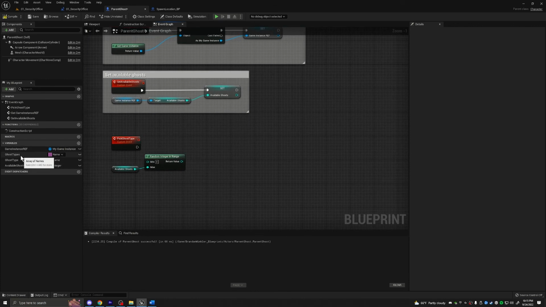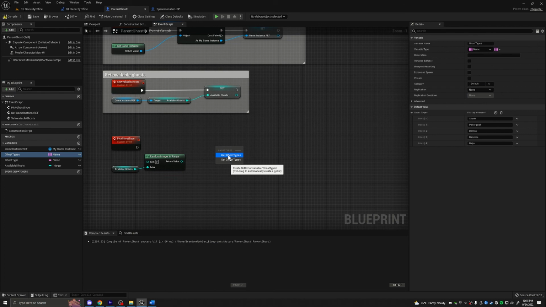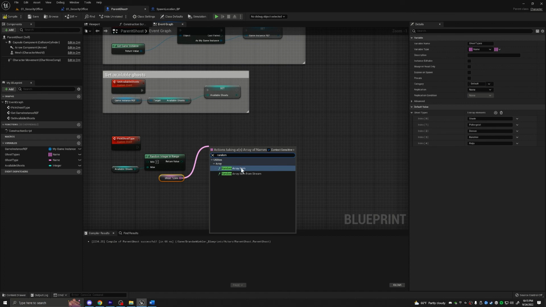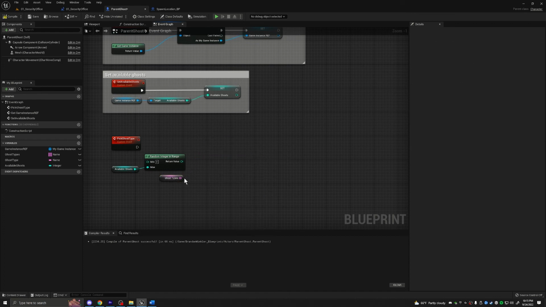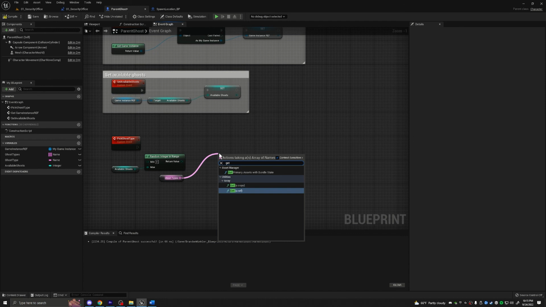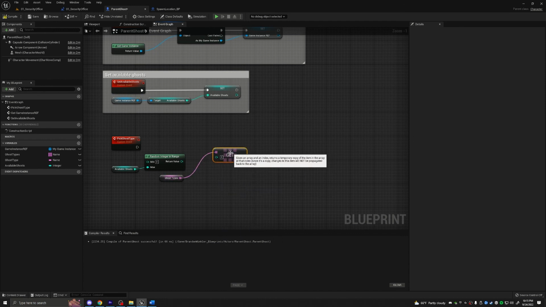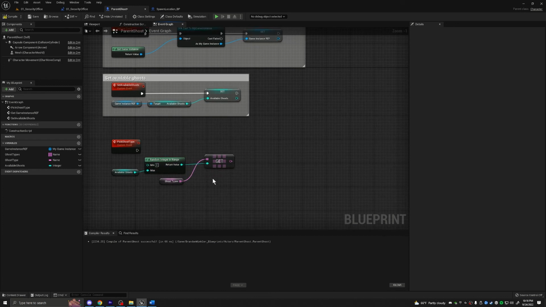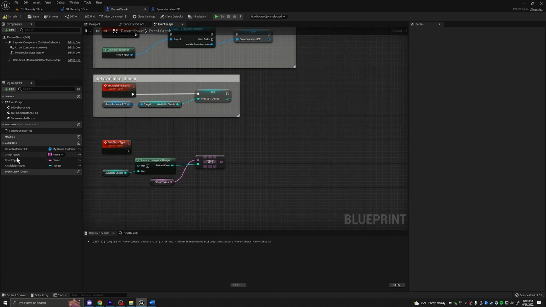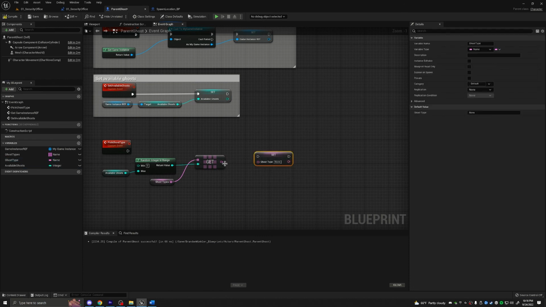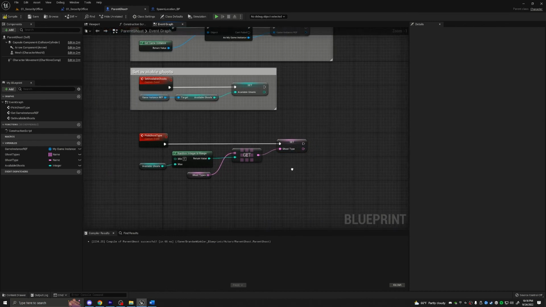So we're going to go ahead and get ghost types. And we're going to pull out of it and say random. Get random array item. Or wait, no. Get a copy, not random, because random's happening here. We are going to get a copy, and the address is going to be the random number that it picked out of this little node here. And then what we'll do is we will pull ghost type over and hit set. And now, as soon as it spawns, it will get a ghost type.